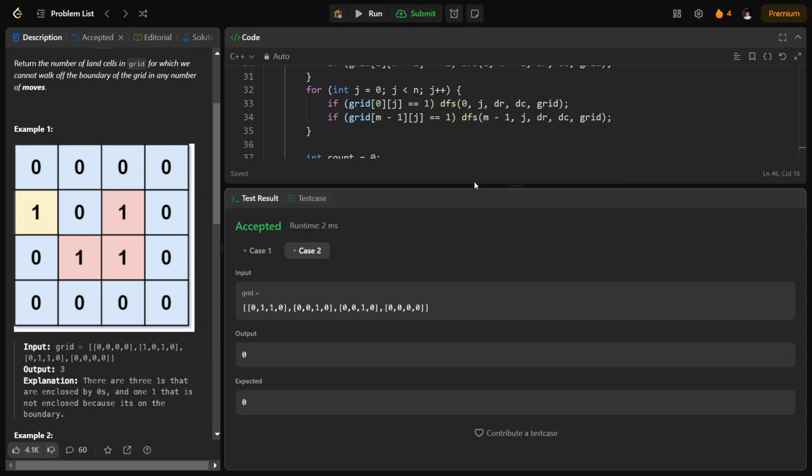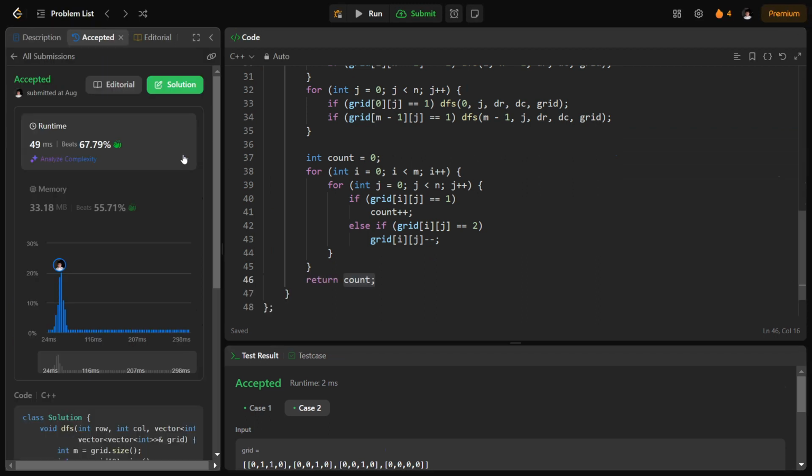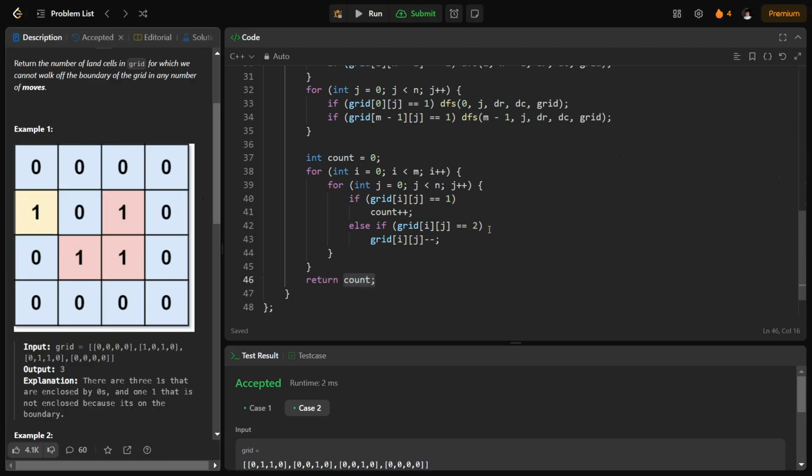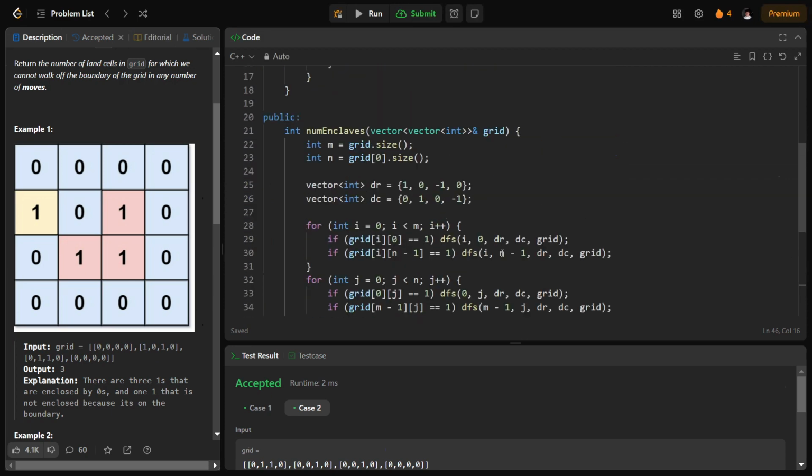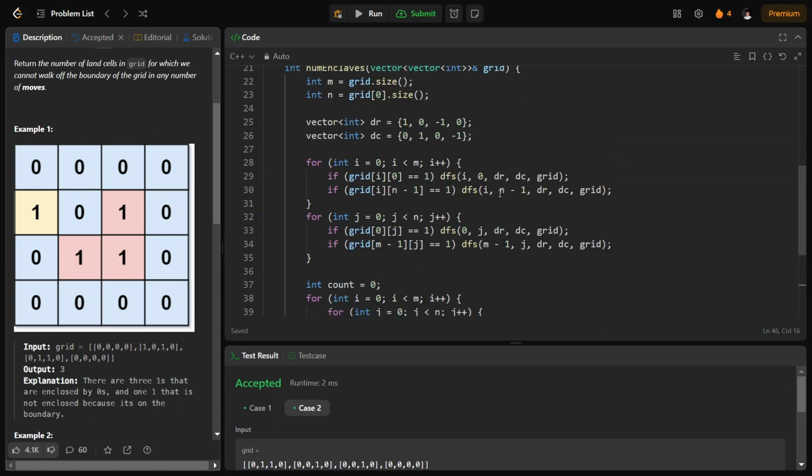So the test cases are accepted, as well as if you see this, this is also accepted. So what is the time and space complexity? I would say that the time and space complexity would be exactly what it is for DFS, which is big O of n square, time and space complexity both. I've discussed exactly why that is the case in my 3 to 4 previous videos. Maybe a constant factor would be multiplied with that, but that is ignorable basically.